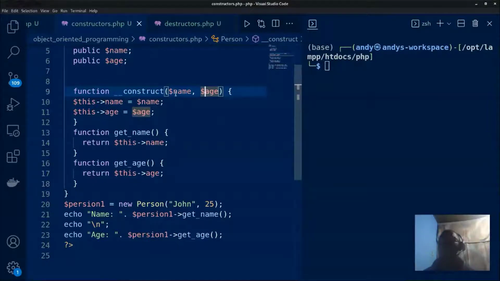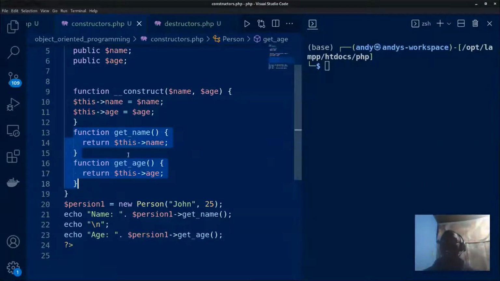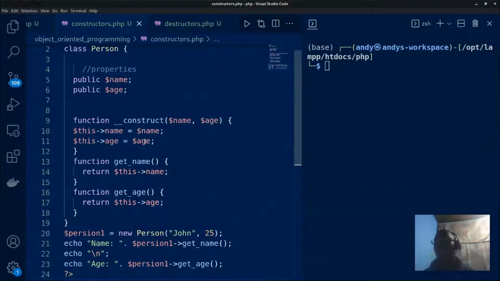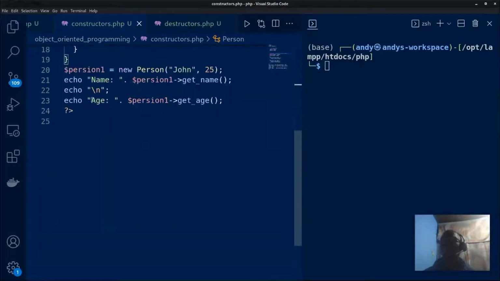Then I've passed in two arguments. In your case, it might be more than two or maybe just one or whatever. And then I set it to be these values here. Now I have two other methods, the get name and the get age, that will return the name and the age. Now I also defined a new instance and called it person1, and I pass in the name as John and the age as 25. Then here I am echoing out the name and the age. So what you were initially supposed to check out is how to define this constructor and how to use it here.